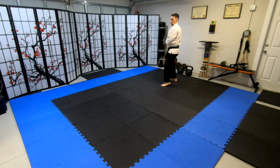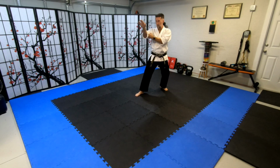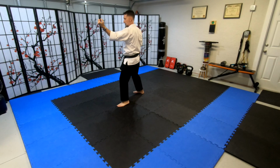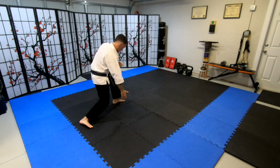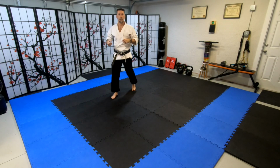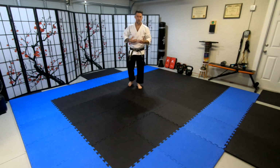You're going to block, block. This one comes in again, control, strike, control, control, control, control. Variety of options here. Knee, step around, drop to the floor, strike to end the fight. Yeah? All right, so there's the bunkai in somewhat of a rapid succession.